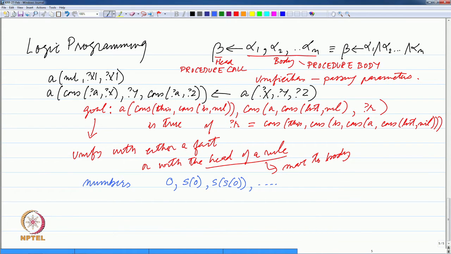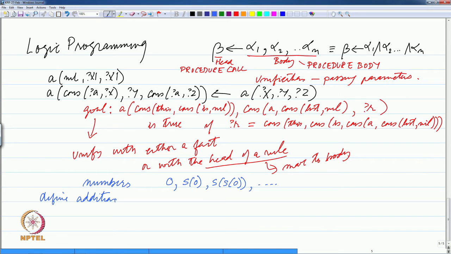So, just as we defined the notion of append in a logical sense, let us also define an arithmetic operation, which is the operation of plus, in a logical sense. We will write it again in this same format. Let us define addition. We want to be able to say what we mean by addition logically. So, when you say 2 plus 3 equal to 5, what is the meaning? How do you arrive at that?